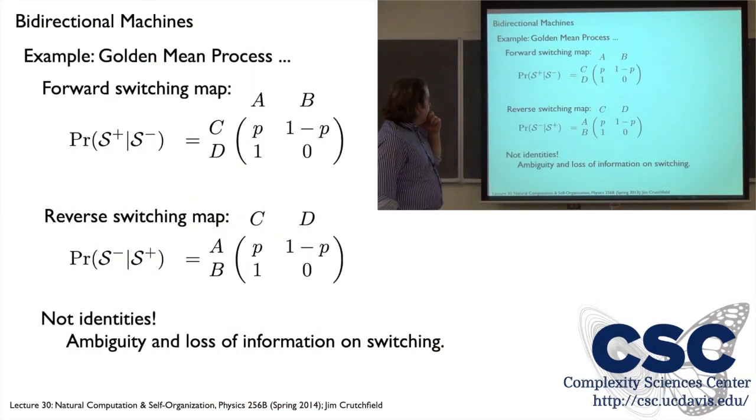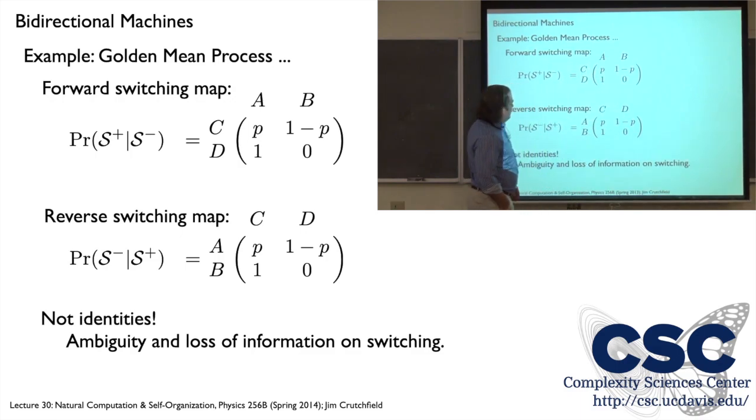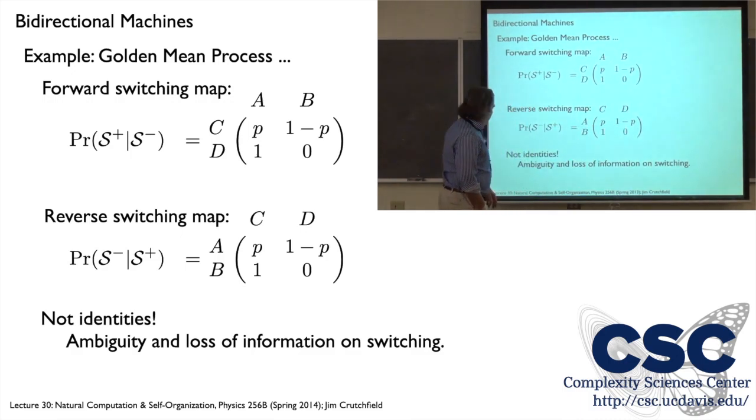But now when you calculate the switching maps, there's a bit of ambiguity. So hidden in the golden mean process is some subtlety, some more structure. And if you work that out, if you're in state C, you don't know which of the two forward states you're in, and likewise, if you were in forward state A, you don't know which of the two reverse states you're in. So the even process is simpler in this sense. Now there's more ambiguity for the golden mean process. There's ambiguity and a sort of loss of information when you turn around and go back in the lattice.